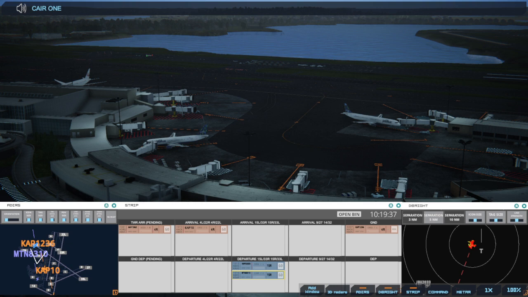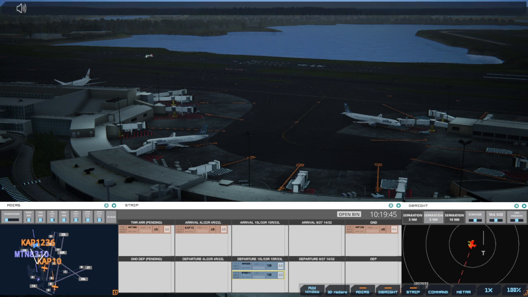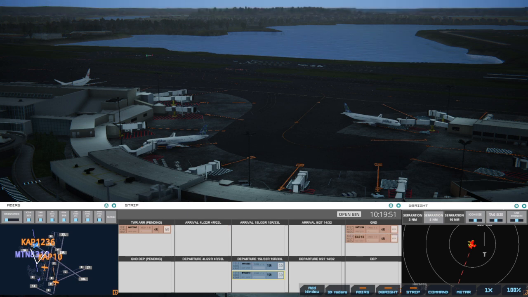Kai 10, taxi to terminal via Echo Alpha. Negative. Kai 10, taxi to terminal via Echo Alpha. Taxi to terminal via Echo Alpha. Kai 10. Didn't give it enough time to land. As always.